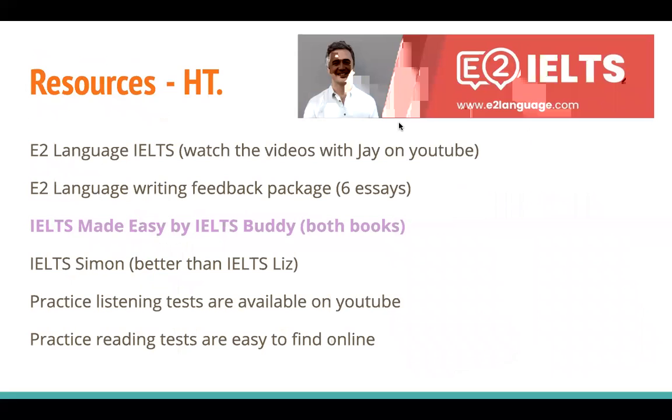For my resources, I used E2 Language IELTS. I think this is the best thing to use to start off with, because you can watch the videos with Jay. That's the man up there. He's really good at explaining what the examiner is looking for, what sort of writing to do, what kind of words and sentences to use. But again, the best preparation you can do is by writing and practicing. You can watch all the videos and read as many books in the world, but writing is everything. So that's why I actually paid for the writing feedback package.